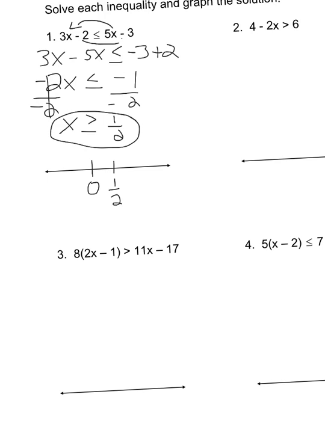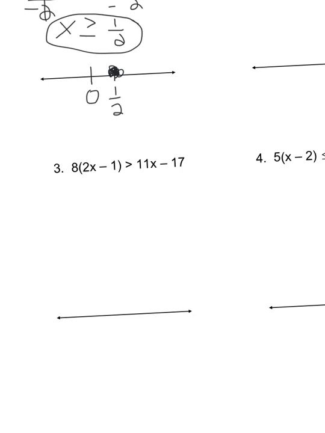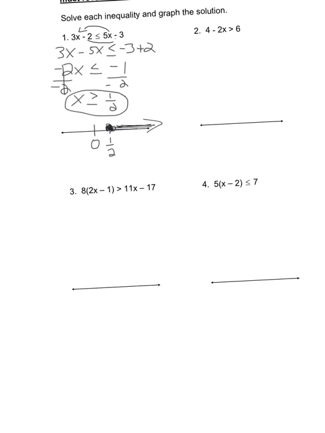Now, is that an open or a closed circle? Closed. Why? Because it's equal to. And it says x is greater than or equal to 1/2, so I shade which way? Because it's greater than, to the right. To the right. These are all numbers greater than 1/2, right? We agree? Because out there is 1, 2, 3, 4, 99, a million, right? Okay. We're all good with that so far?